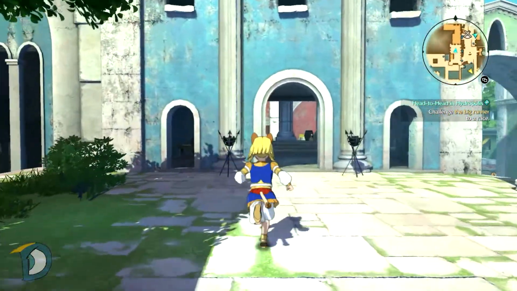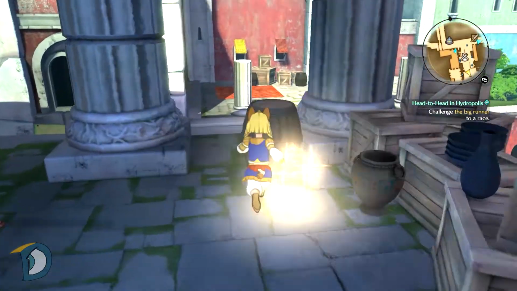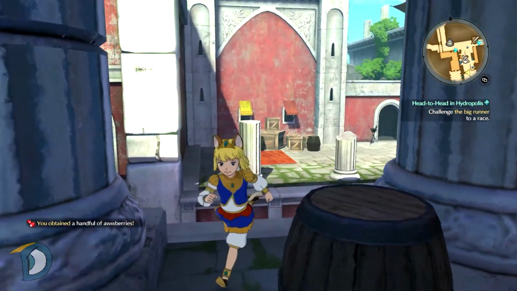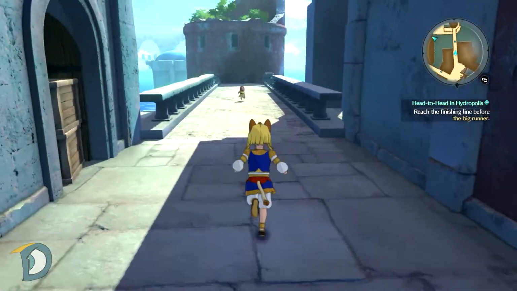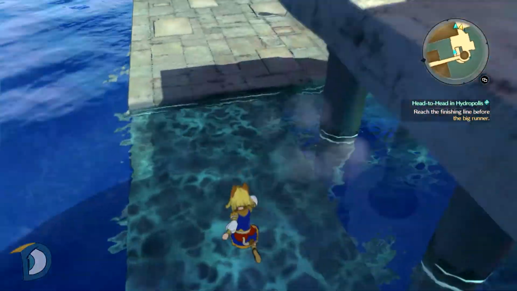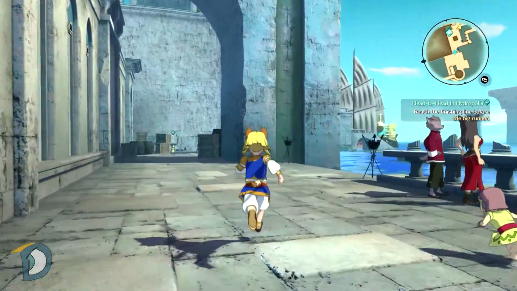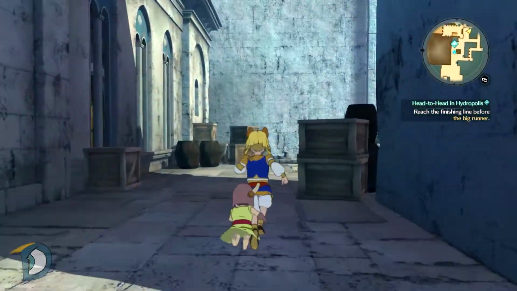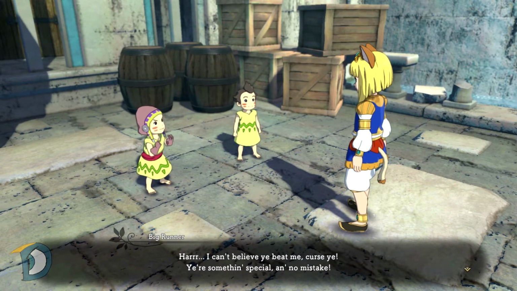Now, the kid says I can take any path I wish. Let's just try following the kid's path second time around. See how that goes. No! Make it! I beat you! Someone wanted to get past me.